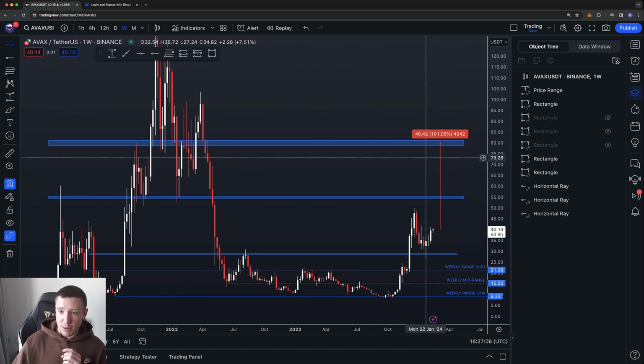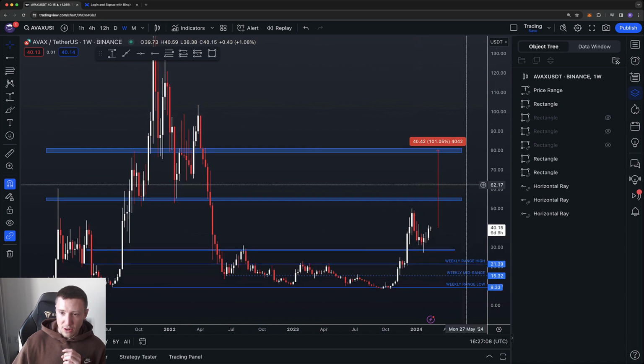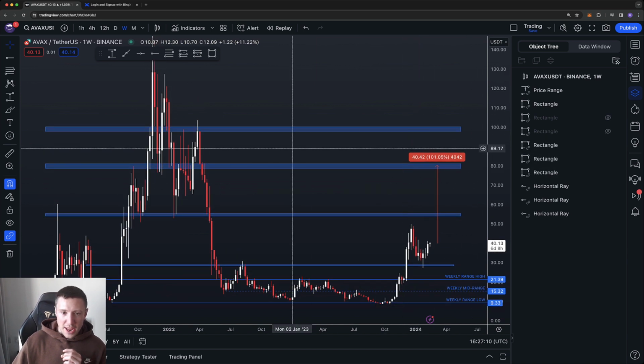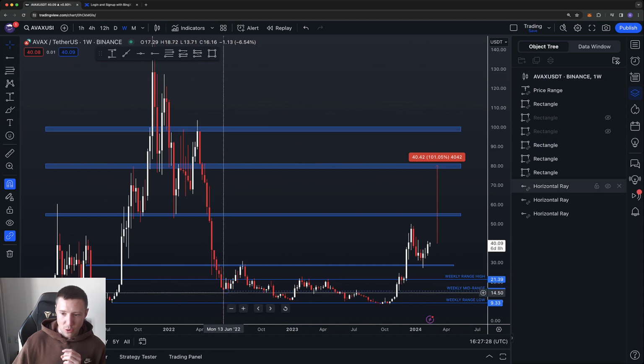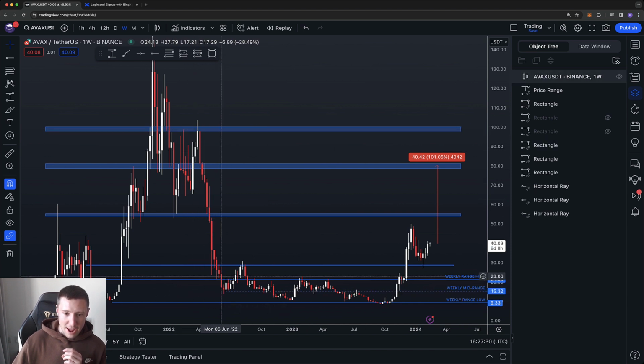You're looking at doubling your money, of course, $40 to $80, 100%. Next TP, you can see just front running that $100 level, psychological level, slightly, and you can see big resistance and support level in the past, most notably on this rally we had at the end of March 2022 before the big drop down. We pretty much went straight from $100 all the way down to $14 in a straight line. So big profit taking area there.